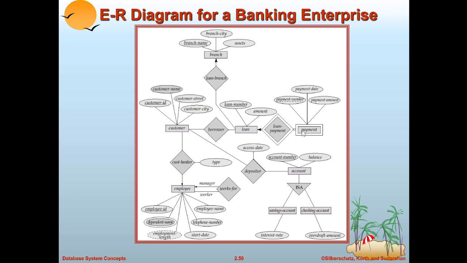And so if there is a weak entity, automatically the relationship becomes a weak relationship. That is loan payment. It is going to be defined as a weak relationship. And payment number is going to be taken as a discriminator. So instead of a primary key, for this weak entity set, there will be a discriminator. And payment number is going to be called the discriminator for this payment entity.